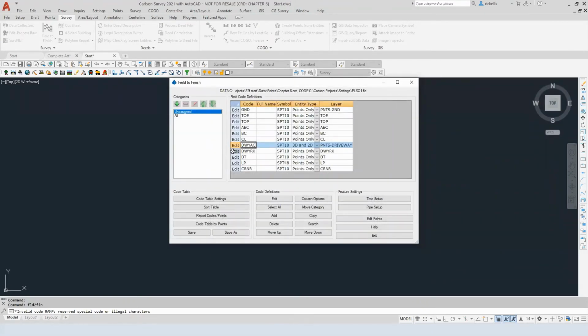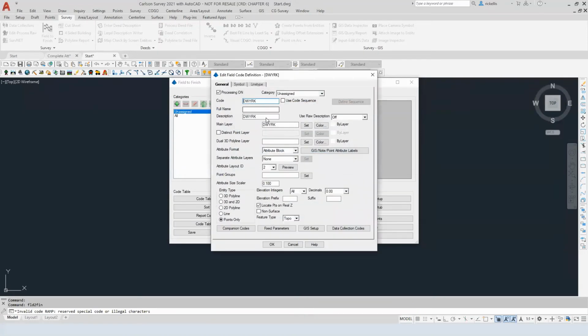I'll do the other driveway the same way. Remember, we said it was 3D and 2D. My layer was going to be PNTS-driveway. And dual 3D polyline goes on the brake lines layer, or brake line, I think, singular. So that will be okay for there.